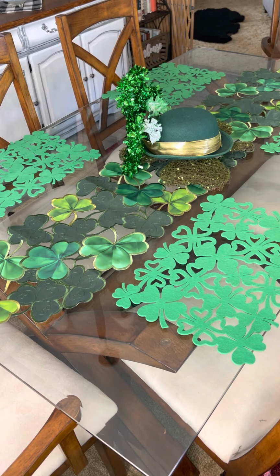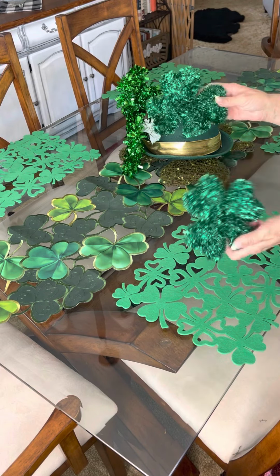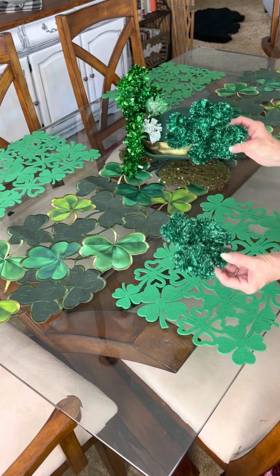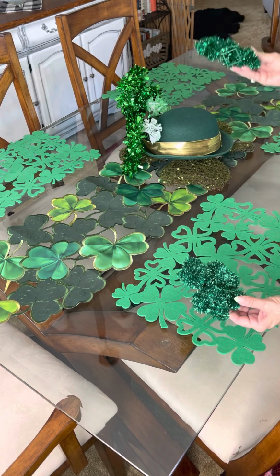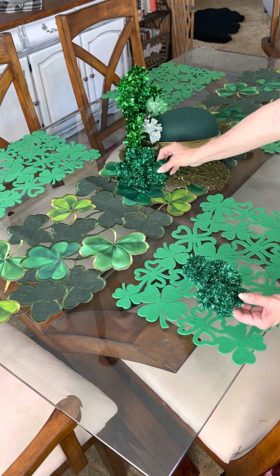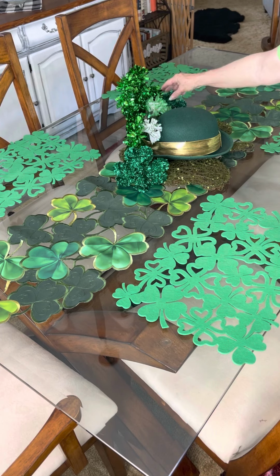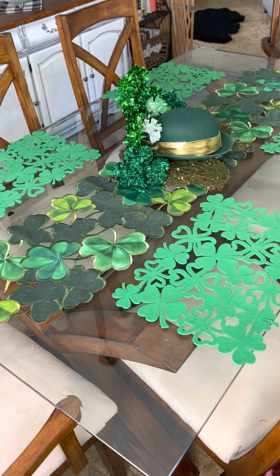And then in my little bag of tricks, I always have certain little things that I save out. So the next I found were these little guys. And again, they're just for table decorations. I didn't pay hardly anything for these. These were another Hobby Lobby, I believe. So I'm going to put those on each side of the hat.